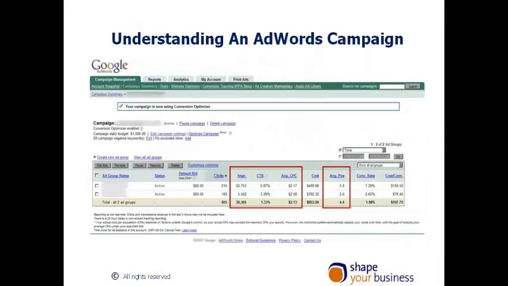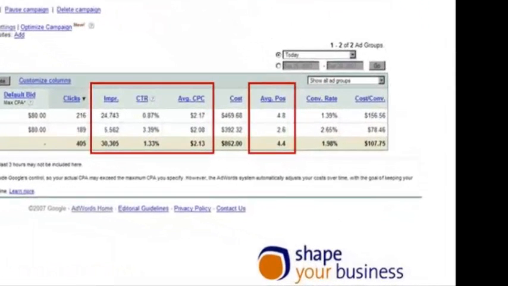There are a number of dynamics to consider when managing your paid marketing presence. Let's have a look at the table that Google AdWords prepares for your information. The number of clicks refers to the number of times someone has clicked on your ad. The number of impressions is the number of times your ad has been presented on a SERP. Remember, a search engine results page, the page that flashes up when you push your Google button.